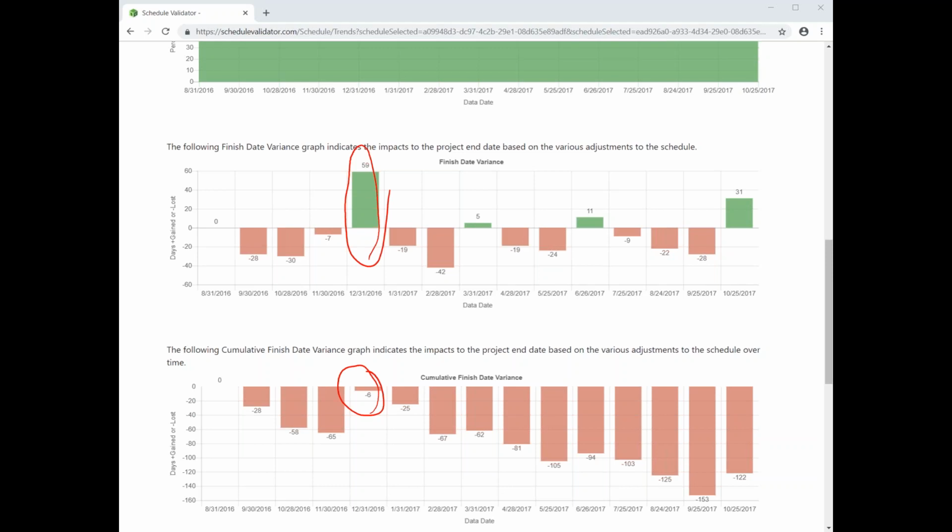There was a major resequencing. In fact, in this graph, I can see that nearly every month I was having problems meeting my critical path, but my end date would slip, and then they'd do a resequence to try to bring it all back.